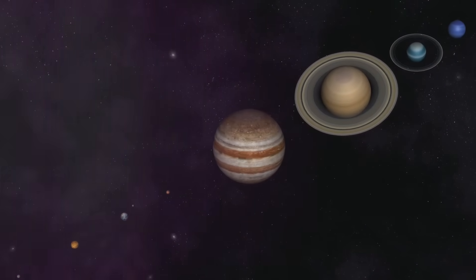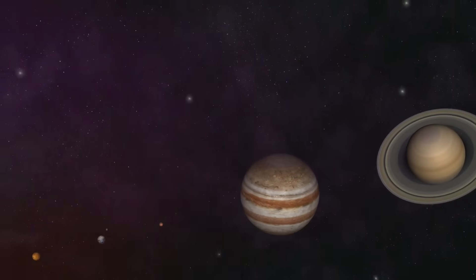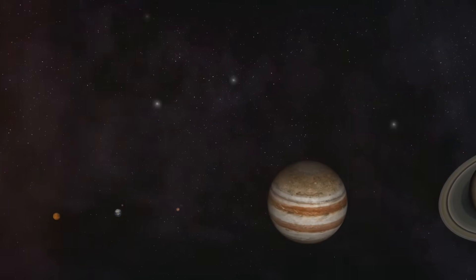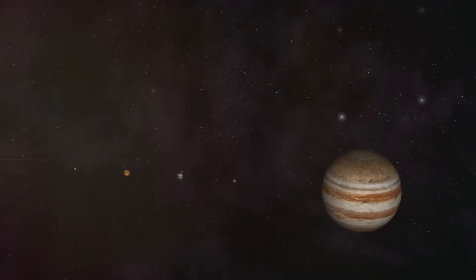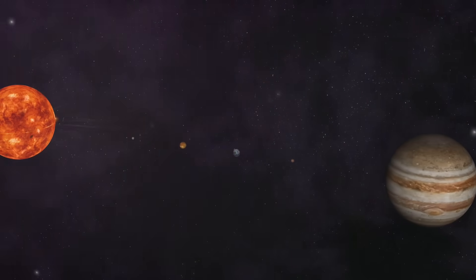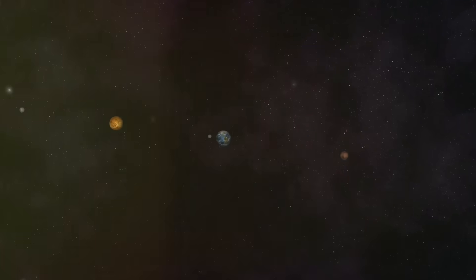By putting together the map of the solar system boundary, scientists noticed an anomaly. A region where the ENAs were behaving differently. This region they realized was the tail of the solar system, the helio tail.